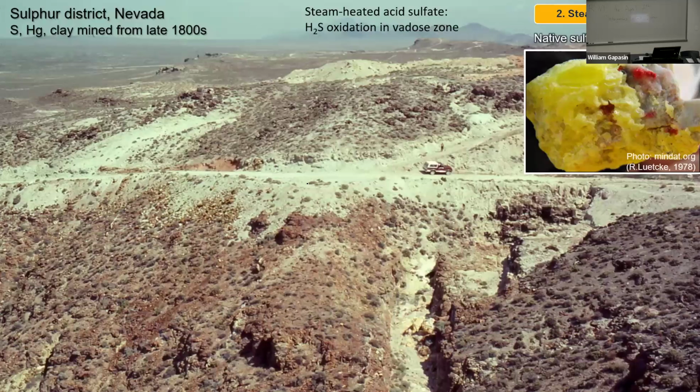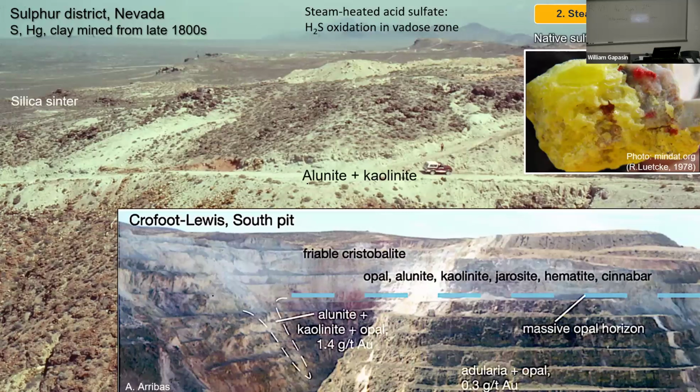We go to an old district like the Sulphur Mining District. My first consulting job with Freeport in 1982, and we were looking at steam heated alteration in this area. A lot of native sulfur formation, alunite long structures. Fast forward, not sure when this was developed exactly, but it was at the time the mining company called Lewis Croton House called Highcroft, a 30-meter thick horizon of steam heated alteration: opal, alunite, kaolinite, jarosite, opal at the groundwater table.